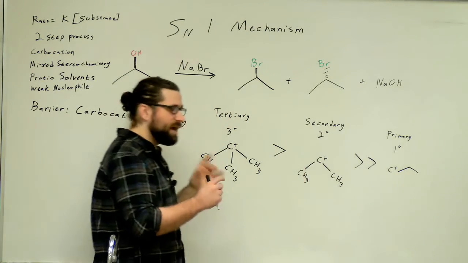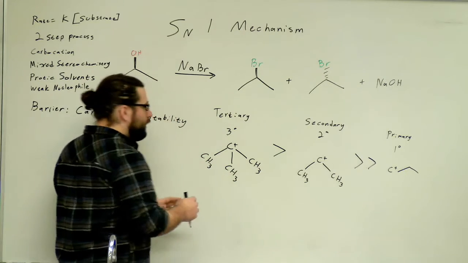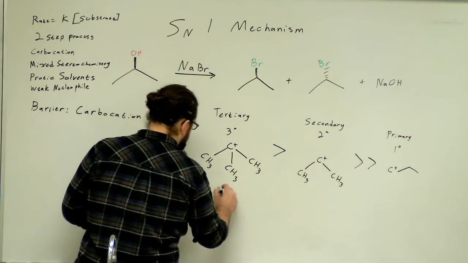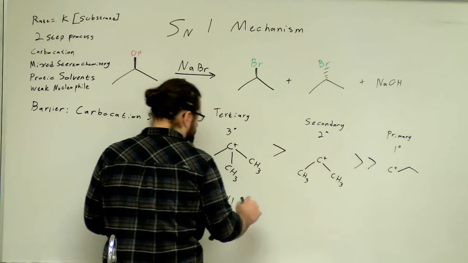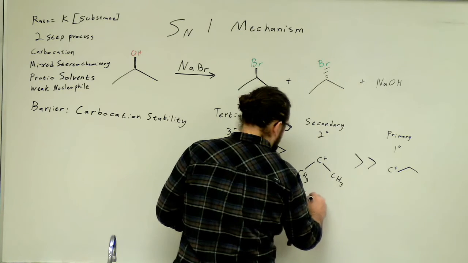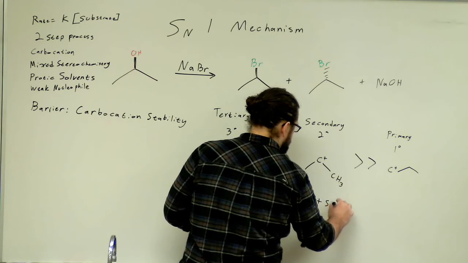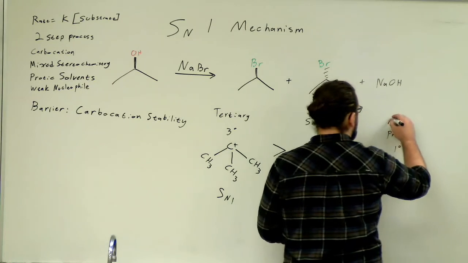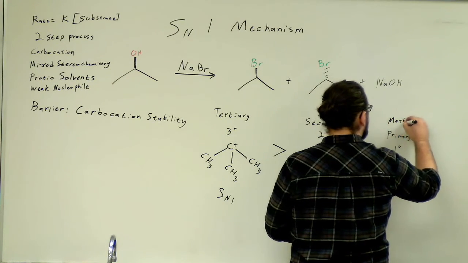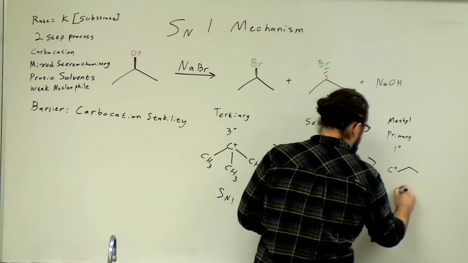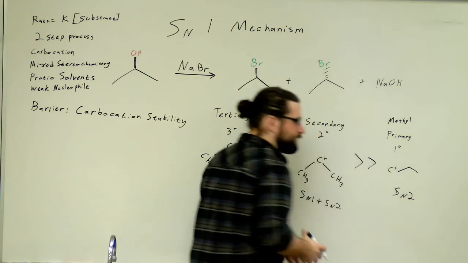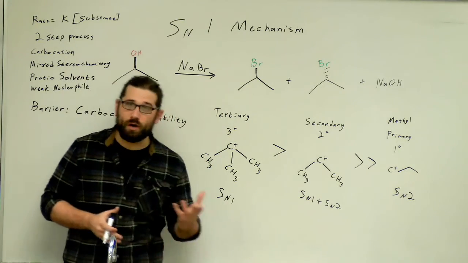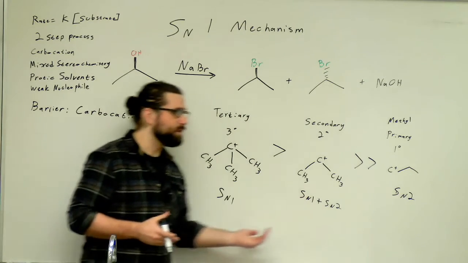So we can see this as kind of a guide right off the bat. Without looking at anything else, we should be able to tell if I've got tertiary substitution, I'm going to get SN1 products. If I've got secondary, I'm going to get SN1 and SN2. And if I've got primary, or even methyl, we'll throw that in there too, then I'm going to have SN2 products exclusively. So we can see a quick way that we can just look at our substrate and know which reaction I'm going to be having.